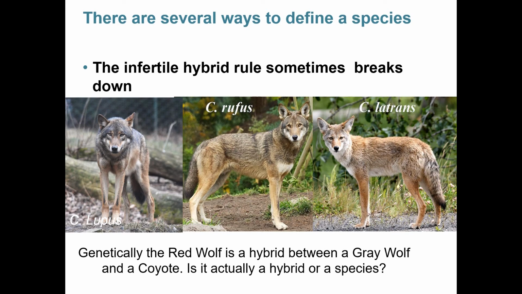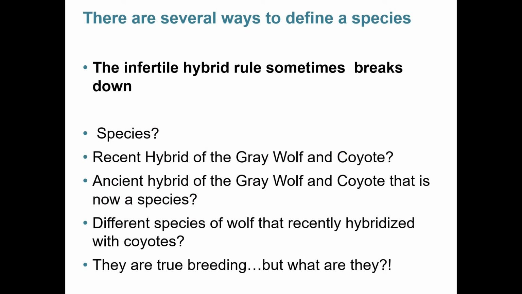So, which one is correct? Is the red wolf a species? Is it a recent hybrid? Is it an ancient hybrid that somehow is now a species? Do different species of wolf that recently hybridized with coyotes count? Are they true breeding? Well, yes, but then what are they? The answer to this question is we really don't know. According to the biological species model, they're not a species, but according to what we might think intuitively, they seem like they are.